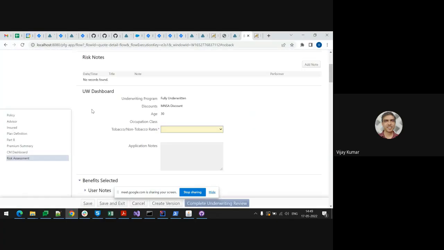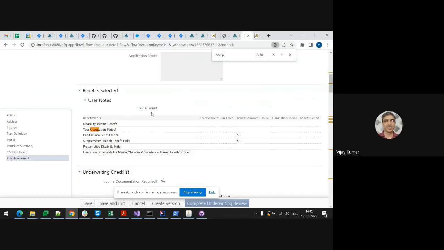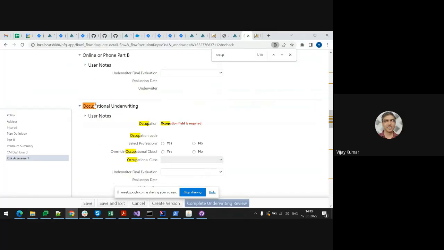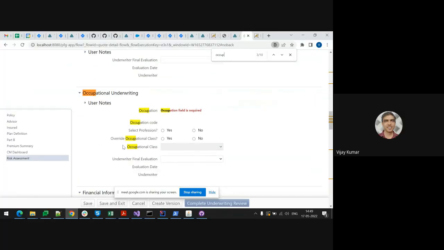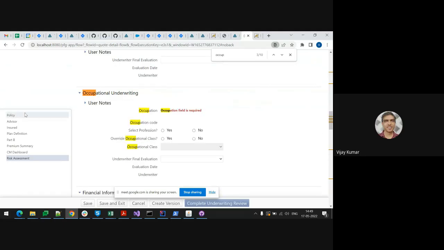So now we are not talking about two different products within the same product. This occupation underwriting is now visible here, right? But for policy GSI, they are saying that this component should not be visible at all.